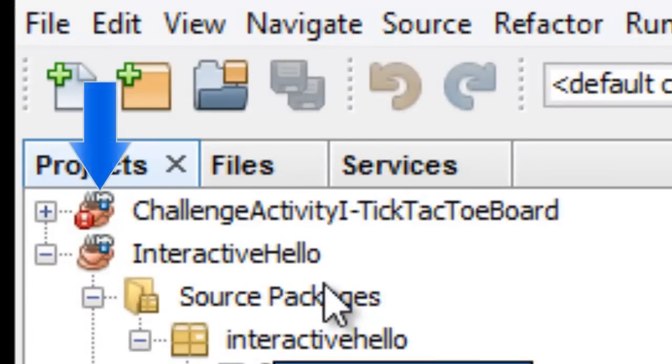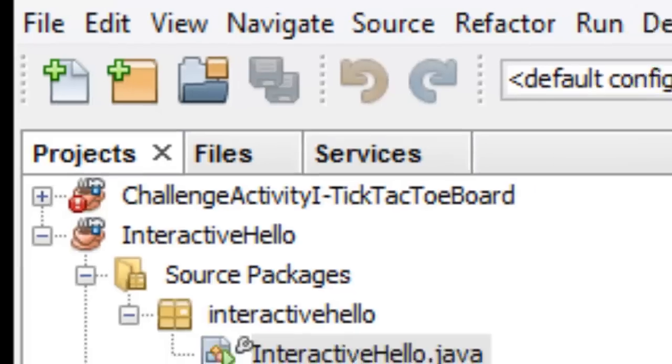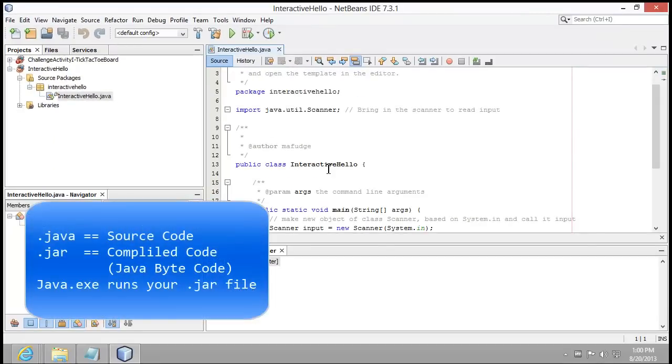As you open these projects, the Netbeans IDE is building the Java, and what building means is it's taking the source code that you see here, and it's compiling it, that is rearranging it, if you will, into a format that is understandable by the computer so that the Java program itself can execute it. So that's usually called building. You can manually build at any time.